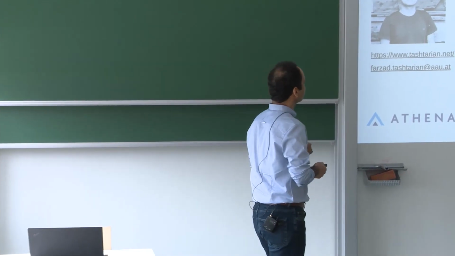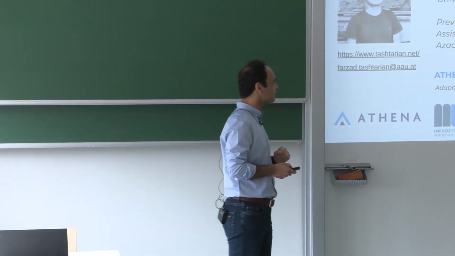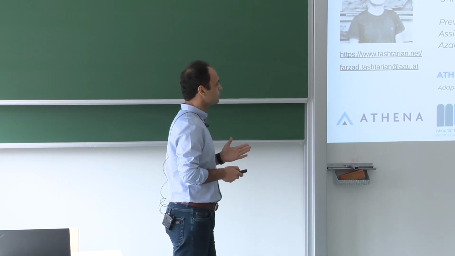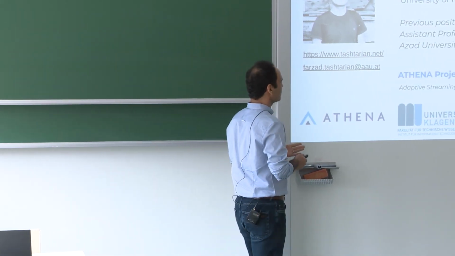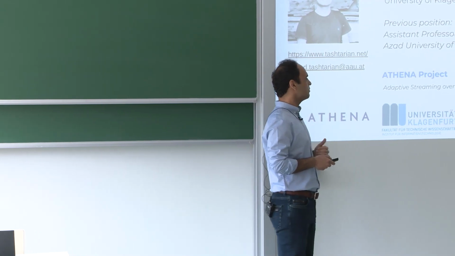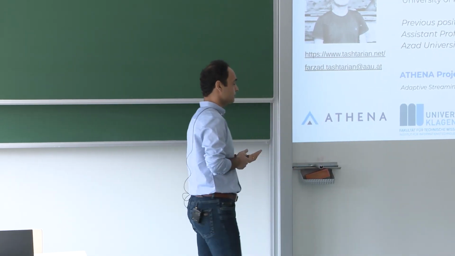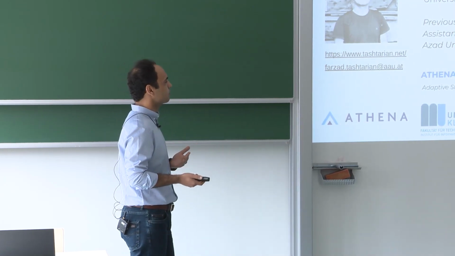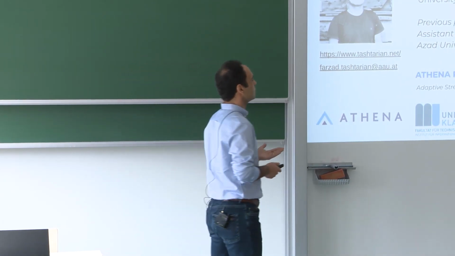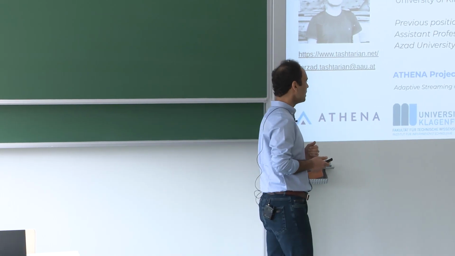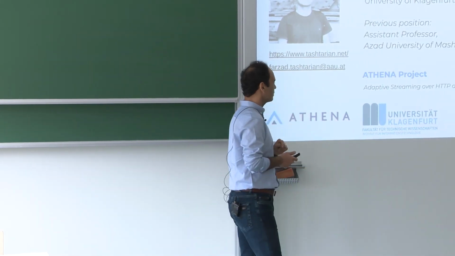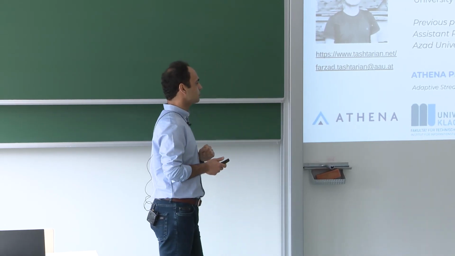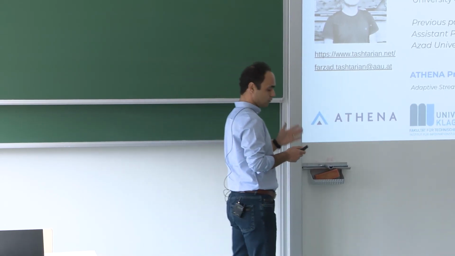Just one slide about myself. I'm Farzad Tashtarian. As a postdoc researcher here, I've been working on the Athena project, which is about adaptive streaming over HTTP and emerging network multimedia services. Before joining Athena, I was an assistant professor at Azad University of Mashhad, Iran. The Athena project is funded by the University of Klagenfurt, the Christian Doppler Research Association, and Bitmovin Company.